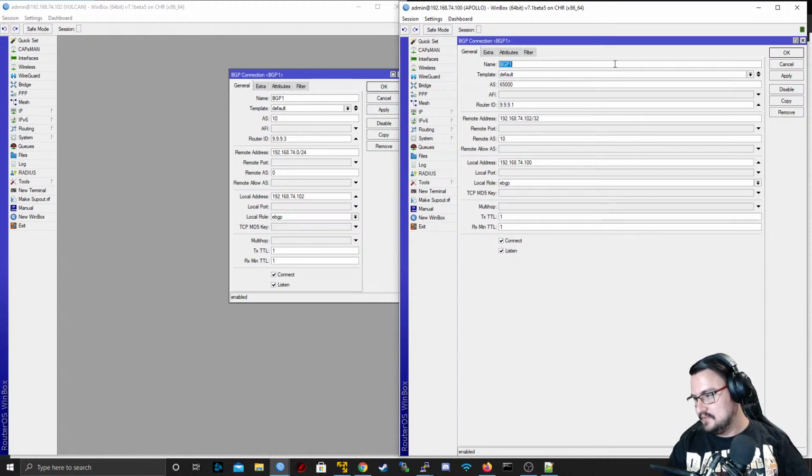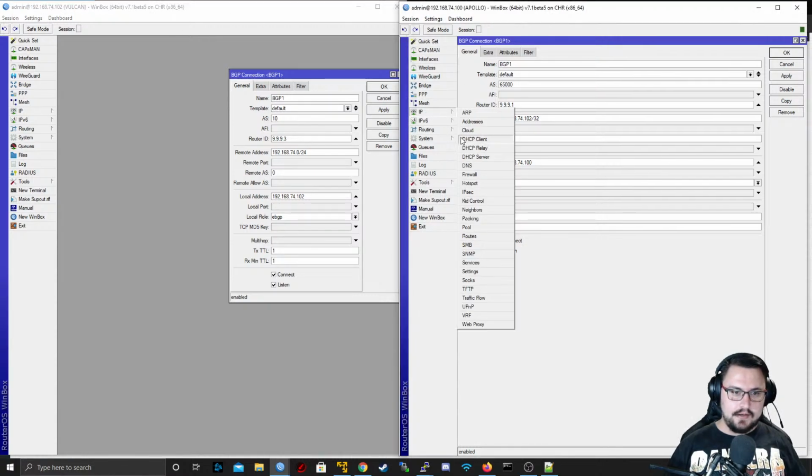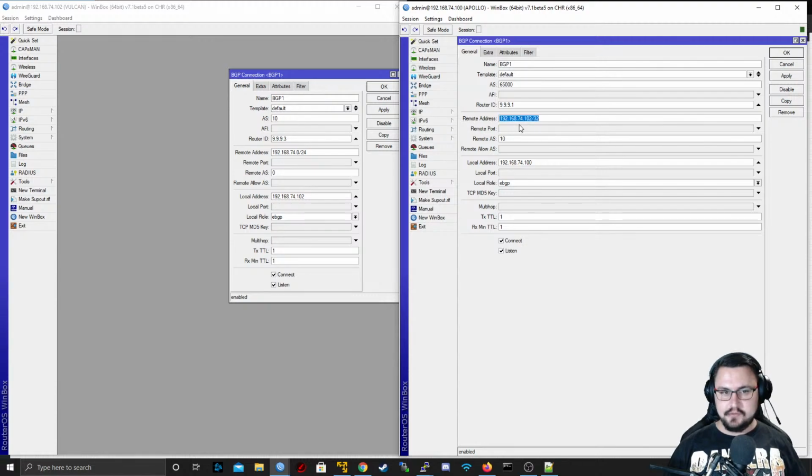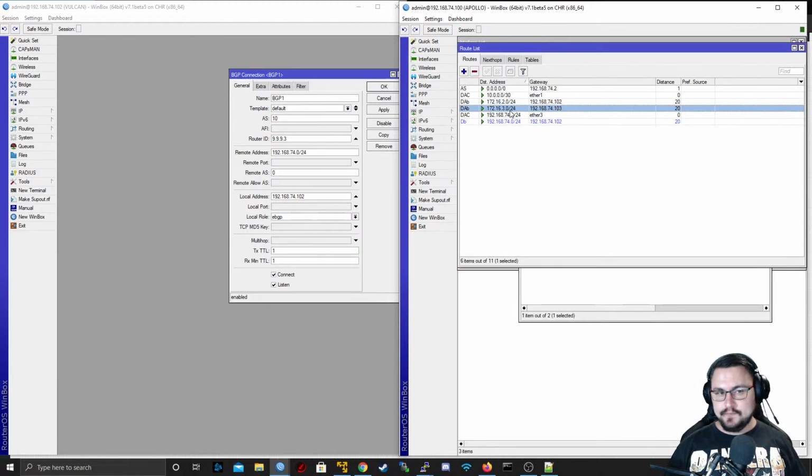I can kind of see what's happening here as well, because if I look at my Apollo router, where I've got BGP configured now to a single peer to Vulkan on AS10, but I'm learning routing for Zeus's range, and it's using Zeus's gateway as well.